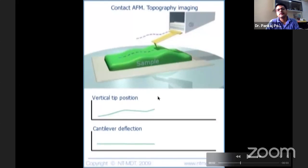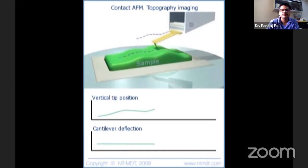So with this mode, for example, when you come up, the tip realizes that force is increasing. It's like a balloonist riding over Pune, actually, when the balloon is climbing up, you have to increase the hot air in the balloon so you can keep climbing up. How much you are climbing up is recorded here. So basically you can see that you are tracing the topography because you want to keep the force constant. In order to keep the force constant, you have to move the tip up. Got it? You know how much tip you are moving up or you are moving the sample down, whatever it may be the case.